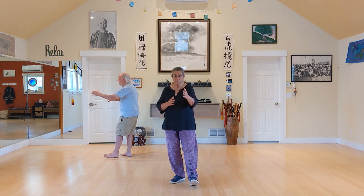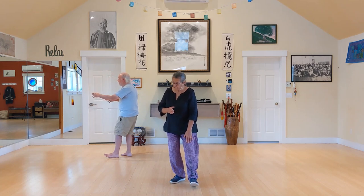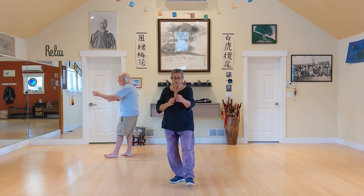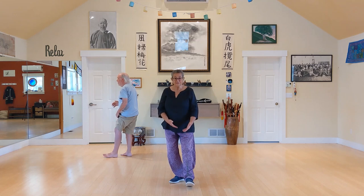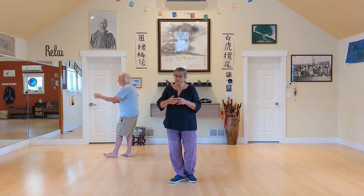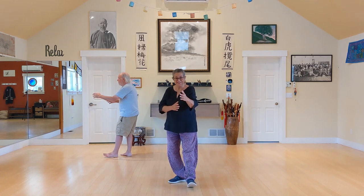The weight stays in your back leg. So even though it's on the heel, you don't want to put weight there. Just let it rest. An empty leg in these 100% postures, whether it's white crane and it's on the ball, or play guitar and it's on the heel, an empty leg should always have a slight bend in the knee. So that will help you unweight the foot so that the foot can sit lightly on the ground and all the weight can stay in your right leg. The right palm is relating to the left elbow. So this is an awful lot like lifting hands. Now we're doing it on the other side, and it's play guitar.